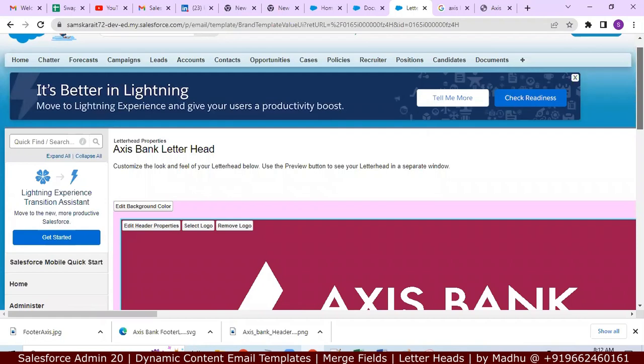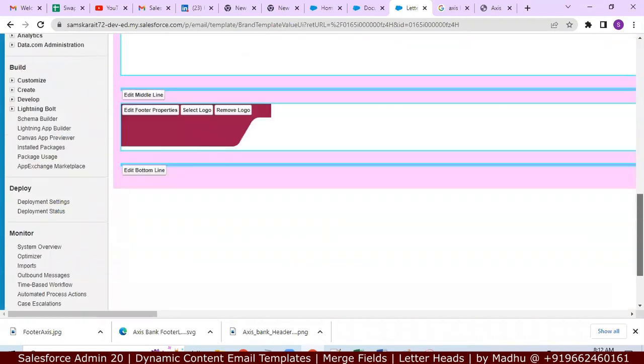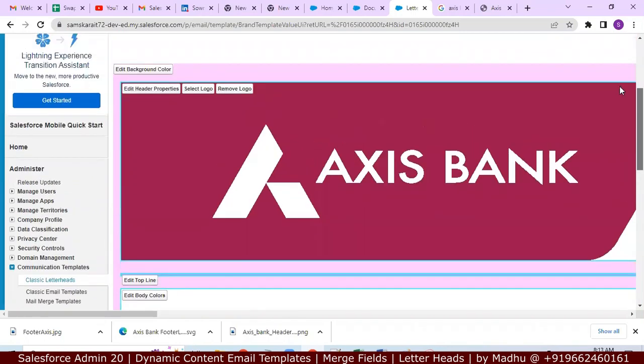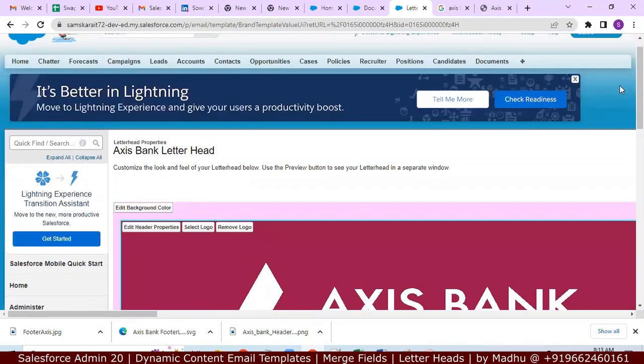So where will this letterhead be saved now? In the classic letterhead. It will be saved in which object? Letterhead object.